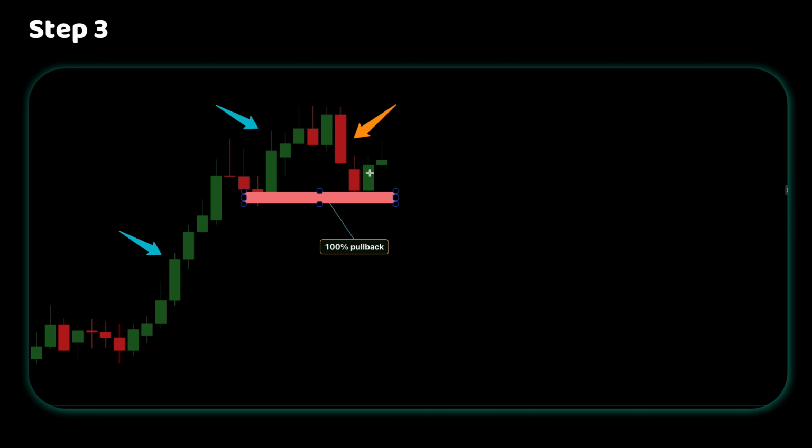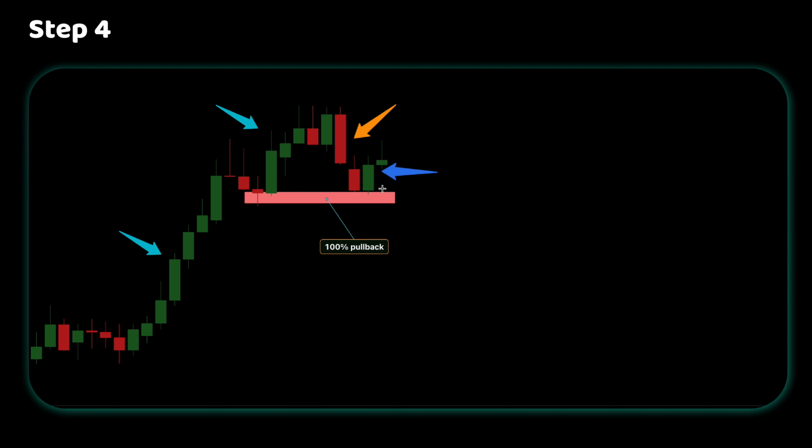So now let me show you something that happens at least 95% of the time in trend reversal, and this will help you squeeze in the last profits on your trade. So when you're looking into this trend, you will see that the swings of this trend are pushing very strong. All the candles are green. And you will see 100% pullback as we learned about previously. Then after the 100% pullback, you will see that there is usually this last attempt that happens. And when you see this last attempt after the 100% pullback, you should wait before you close your trades.